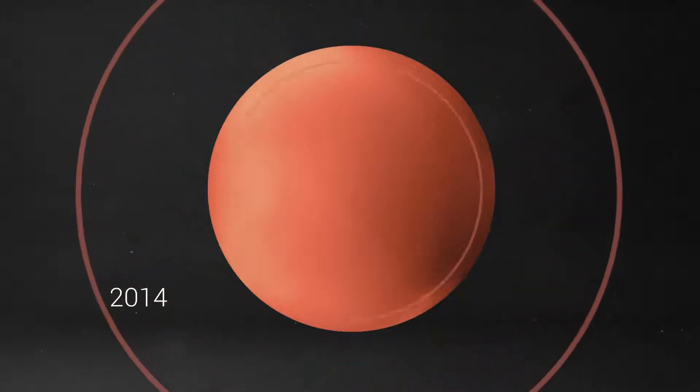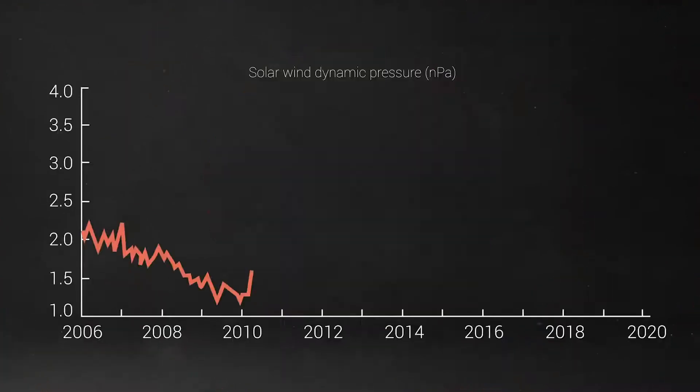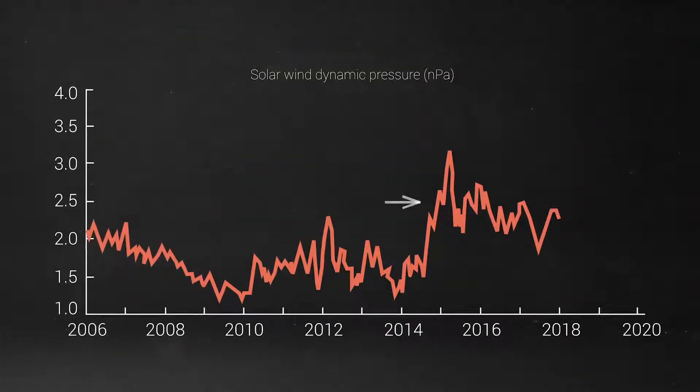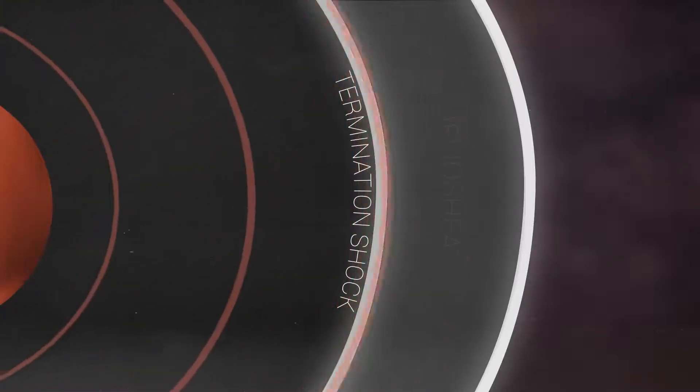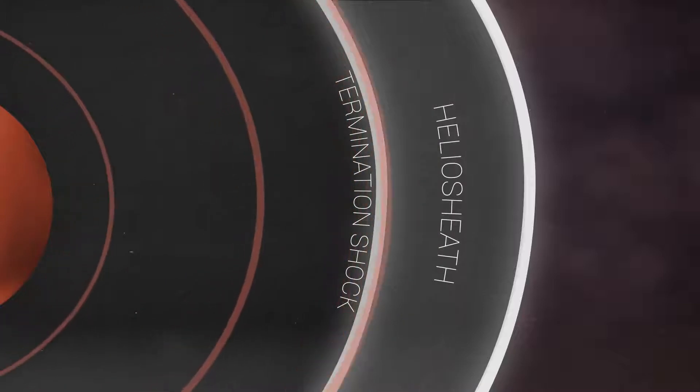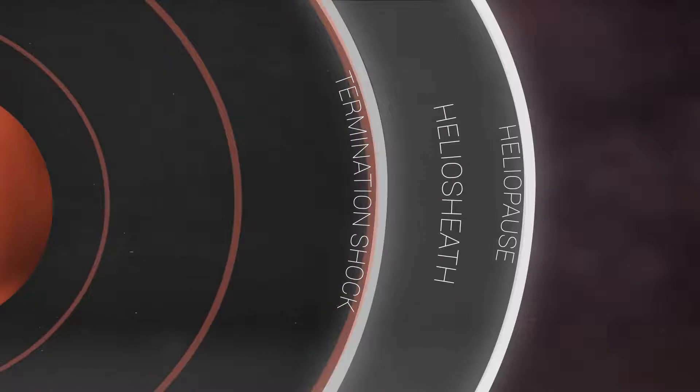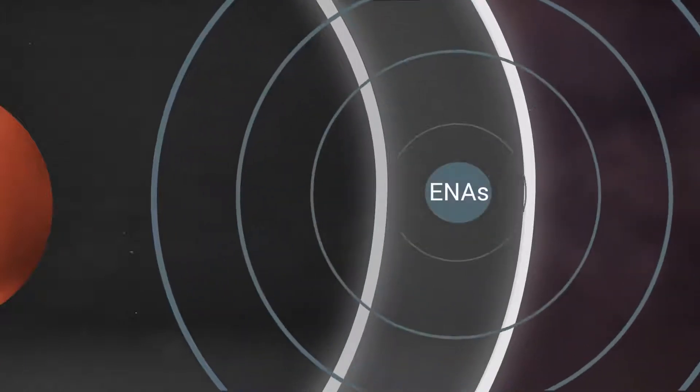For example, starting in 2014, there was a huge and prolonged increase in solar wind pressure. NASA spacecraft near Earth detected solar wind gusting 50% harder than previous years. After travelling outward for a year, solar wind hit the edge of the heliosphere, first the termination shock, and then it entered the heliosheath that's encased by the heliopause. Solar wind particles spent another year or so in this region. Some collided with interstellar gases in the heliosheath and turned into energetic neutral atoms, or ENAs.